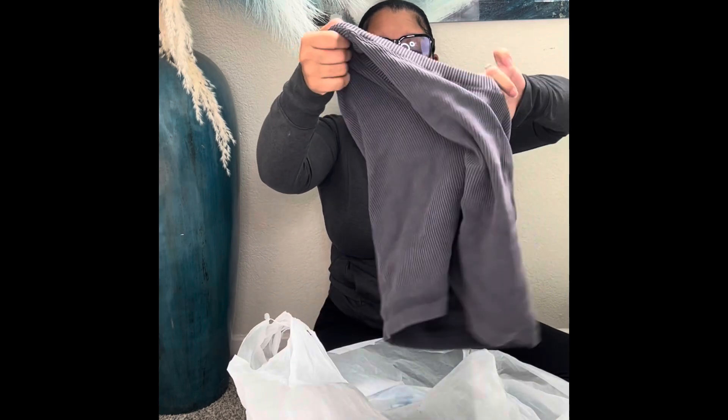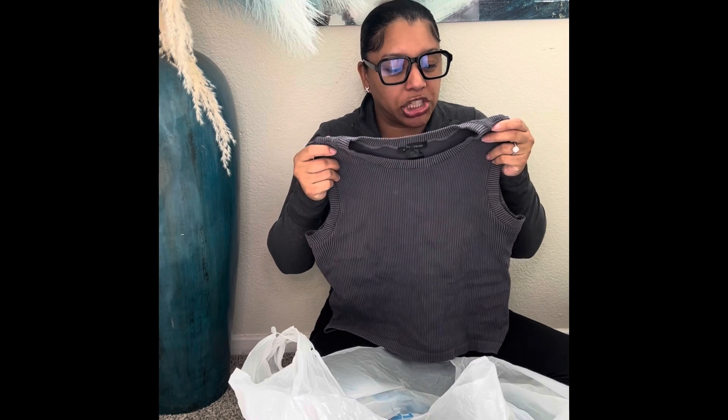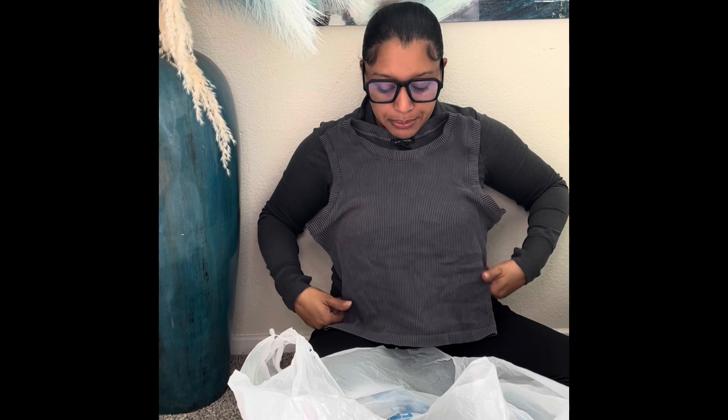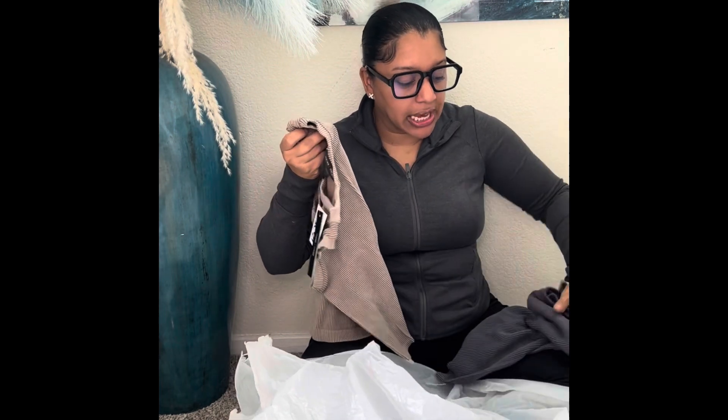This is the top I wore with those cargo jeans. The vibe is very Skims-style — the cut, the stretch, the color gave very much Kim K to me. I got two colors: gray and tan, because I couldn't just pick one, and they were $10 each so I had to get both. They fit really well and weren't too tight — we went to a brunch buffet and I was able to eat comfortably.